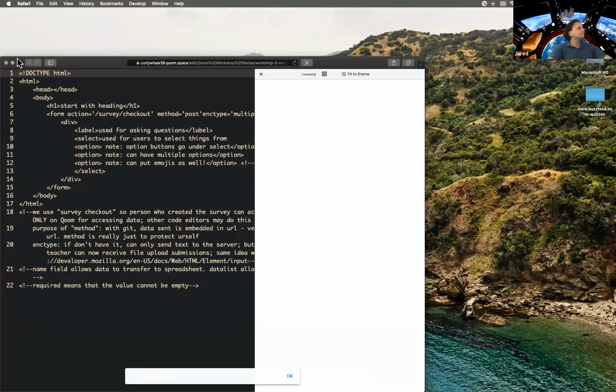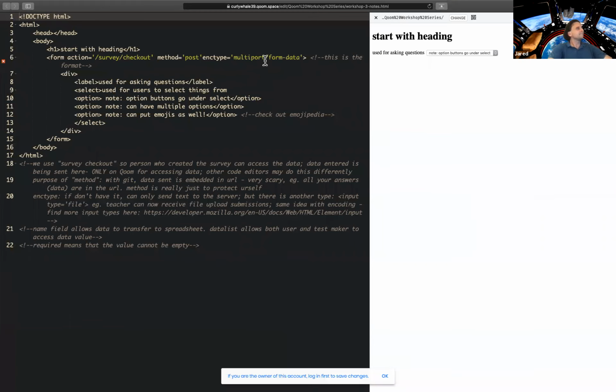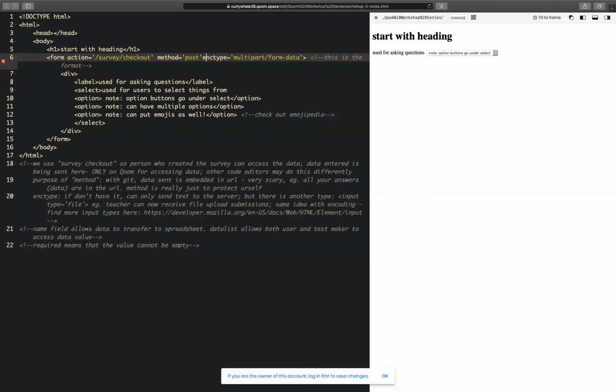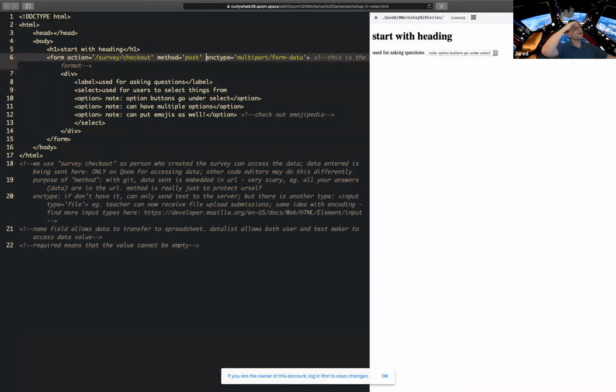Is there such a thing as multi-port with an O, by the way? No, there isn't. Oh, okay. And multi-part would just mean there's different parts, right? Yeah, it's just different parts, meaning there's two parts. There's a string part and a binary part. The binary part allows you to send files, and the string part allows you to just send whatever the user entered. Oh, okay. So those are the two parts.